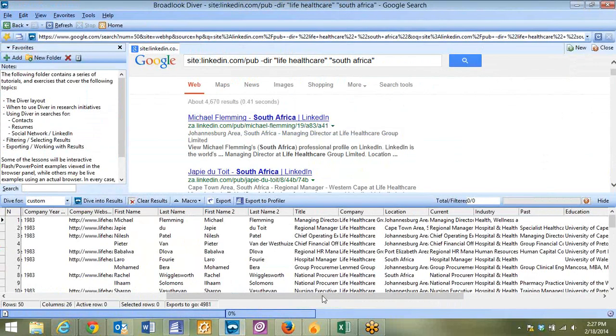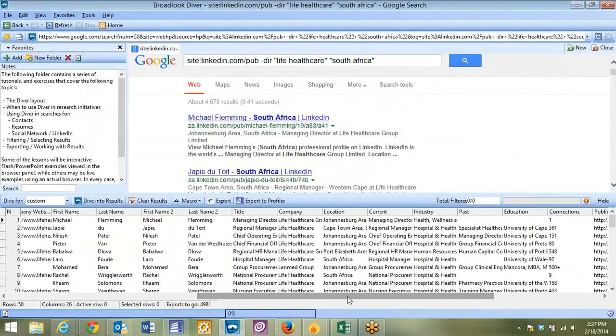For the Diver, we can use this for a little more targeting. Let's say you want very specific titles, we can use that as part of the search. So if there's somebody that you want in there that has a specific title, chief surgeon or whatever it might be, we could add a lot of these different little pieces in as part of the search string.